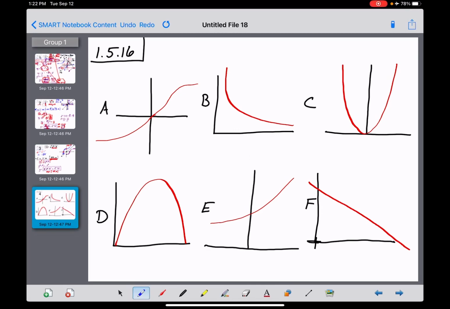Number 16 here is a problem that, quite frankly, some of you are going to whip right through with no trouble at all, and others of us are going to struggle with a little bit. It kind of comes down to your ability to have spatial reasoning, and also, I hate to say this, your artistic abilities can come into play when we're doing something like this. So they've given us 6 quick small graphs right here. They just want us to sketch the graph of the inverse for each one of these.